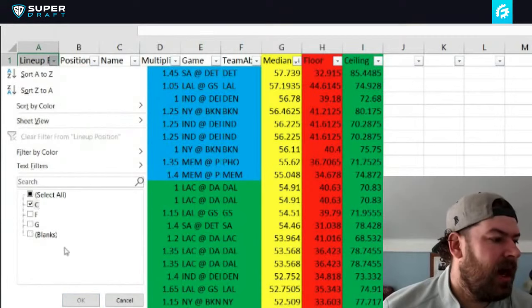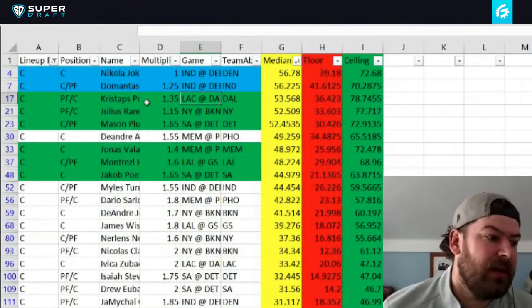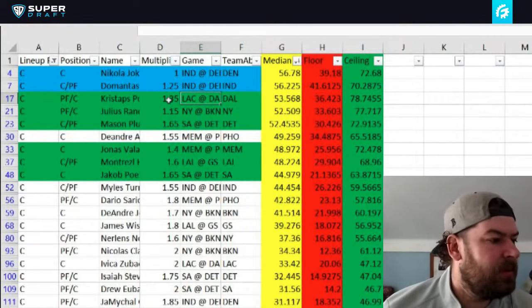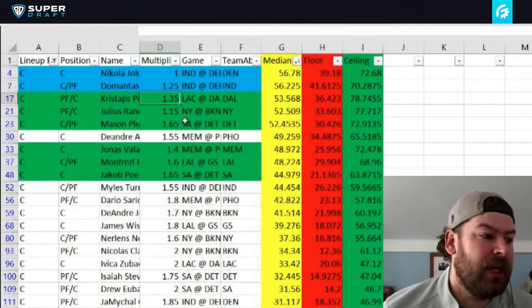After Jokic, Kristaps, decent spot going up against the Clippers. Not great, but not terrible. Ibaka might end up being out today. Could be a little bit of a bump for him, but 1.35x multiplier. We've seen him have 50-some-odd point games, and we could see that again tonight. He's a good play. I don't know if he's a great play, but he's definitely a guy I'll be using in my rotation.